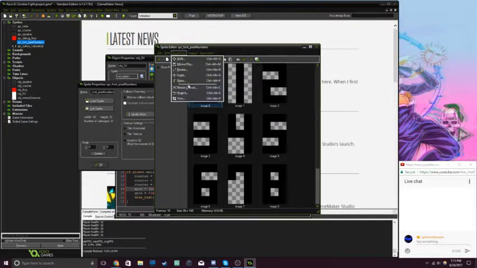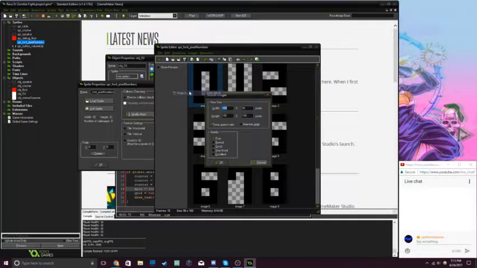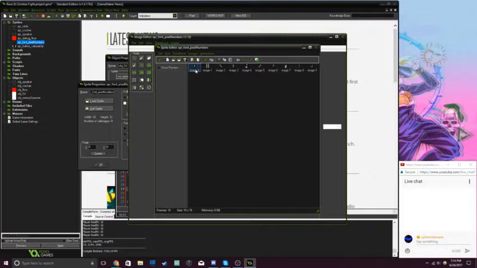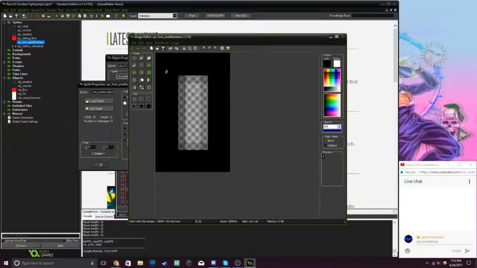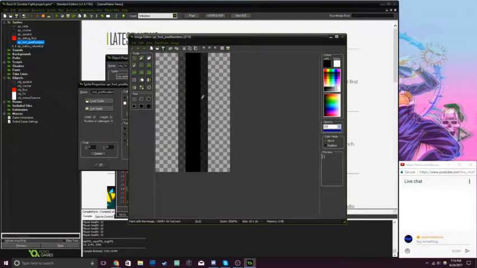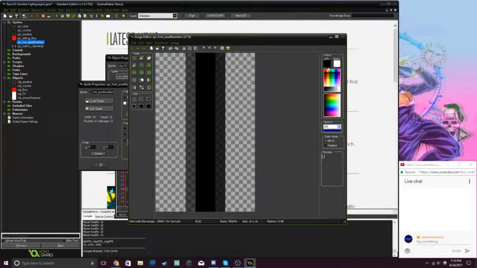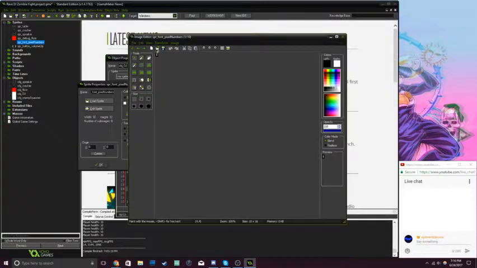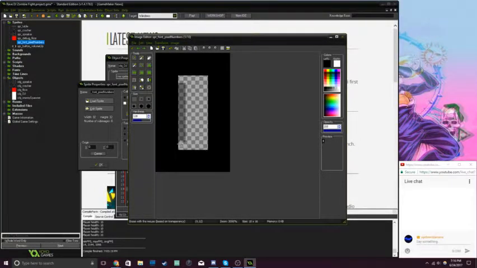Those are going to be too big though, so I have to stretch it down. High quality maybe? Okay, that's gonna add all the weird pixels. I'm just gonna go through and clean up all these because I'm way too perfectionistic.